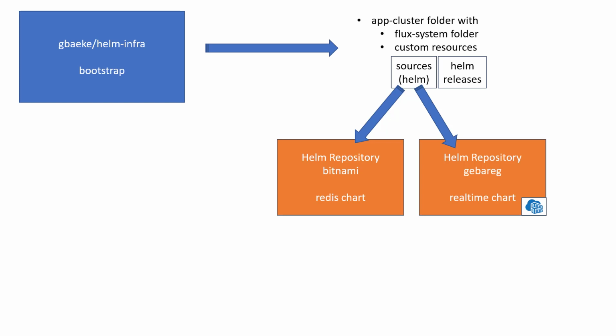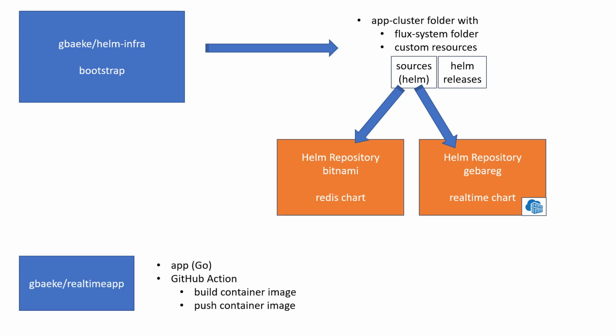Be aware that the sources you're going to create with Flux do only point at the repositories. They don't include information about the chart, but I noted the chart there in the diagram so that you know why we point at those repositories. How we refer to the chart, you'll see when we create the Helm releases.